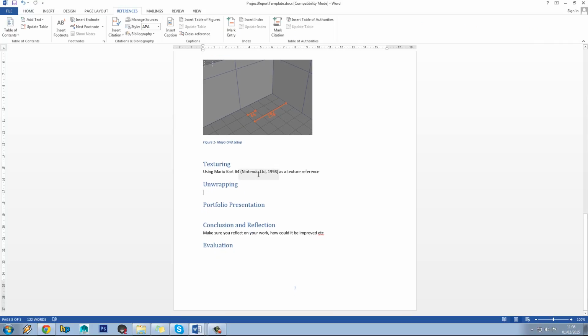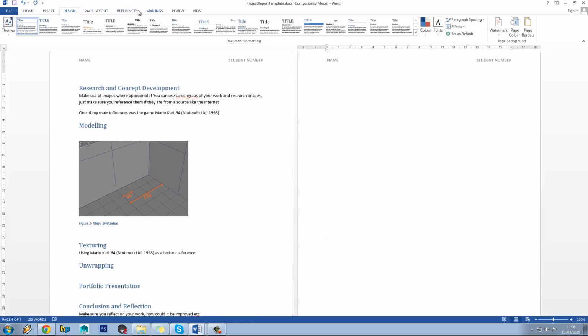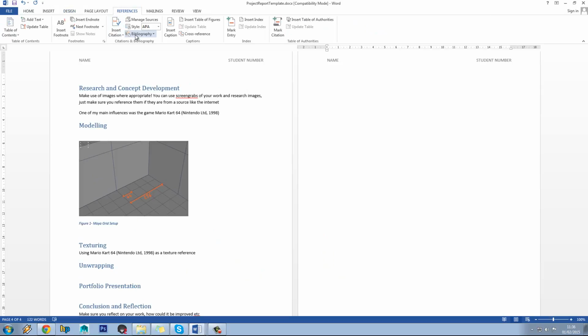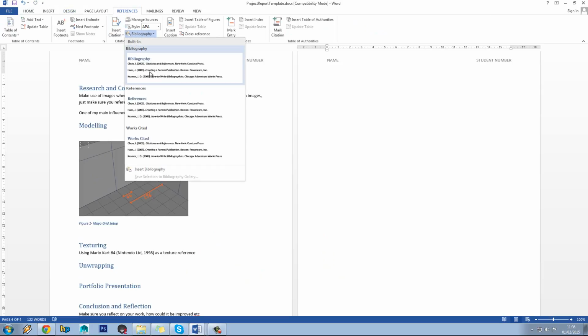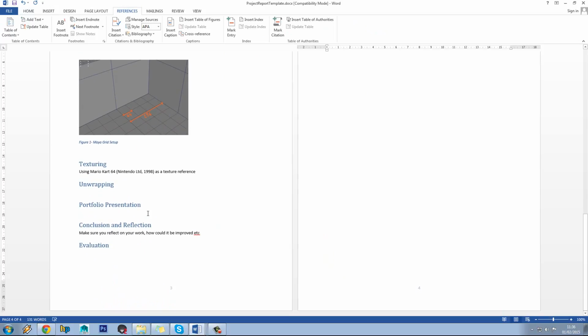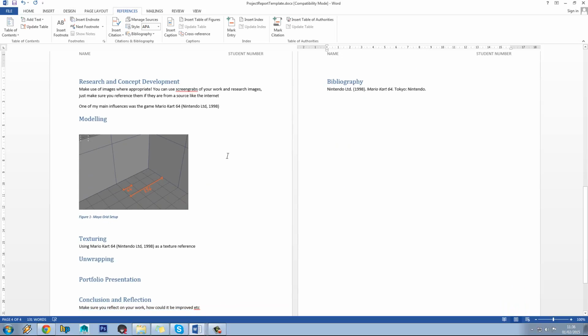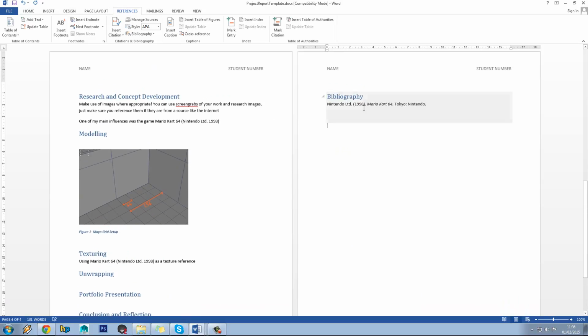Let's say we've done a whole load of references here, we've got five or six, there's no need for me to do too many. We will go onto a new page and go References, Bibliography, and just click that. This will make our bibliography based off whatever ones we have made in here. Nintendo only appears once because it's the same reference, so we only need to have that in there once. But if you had other ones in here, this will list them in order.